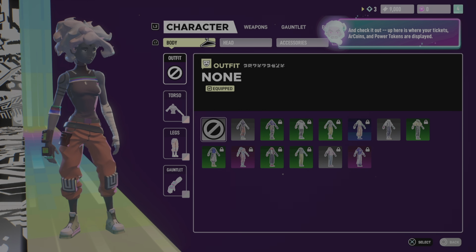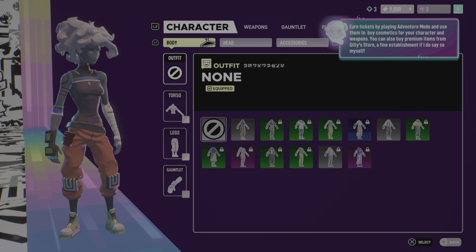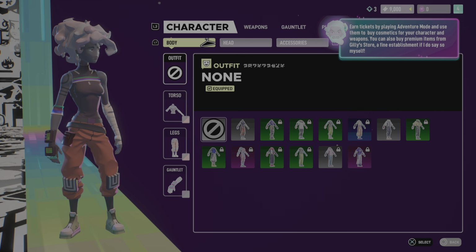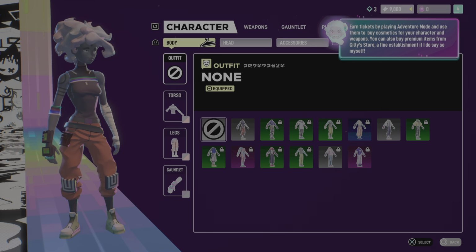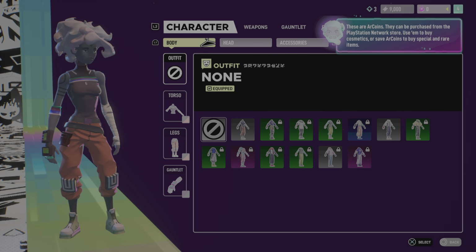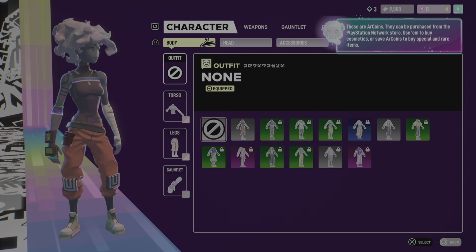And check it out. Up here is where your tickets, our coins, and power tokens are displayed. Earn tickets by playing Adventure Mode and use them to buy cosmetics for your character and weapons. You can also buy premium items from Gilly's store. A fine establishment, if I do say so myself. These are our coins. They can be purchased from the PlayStation Store. Use them to buy cosmetics or save our coins to buy special and rare items.